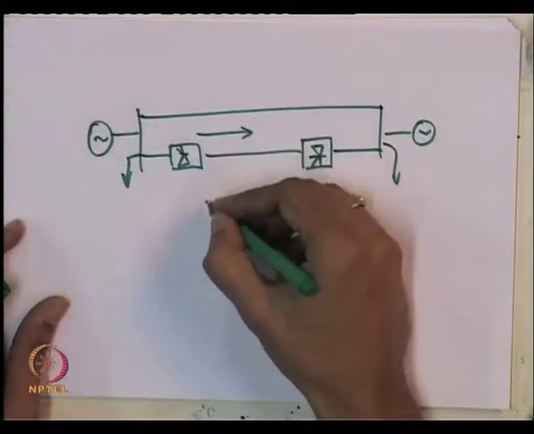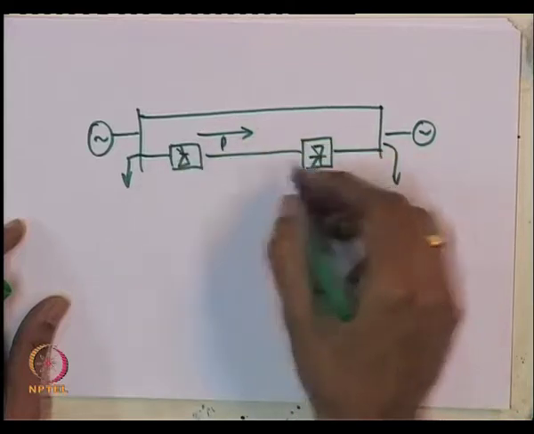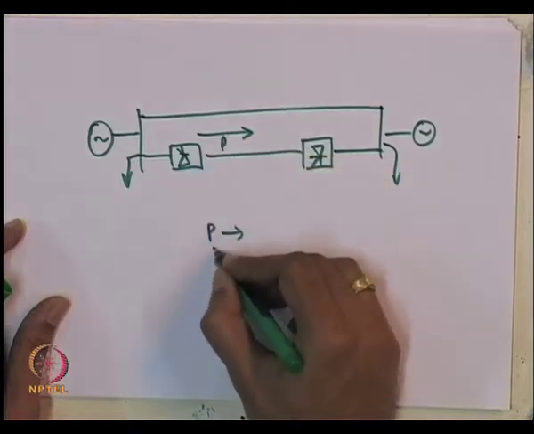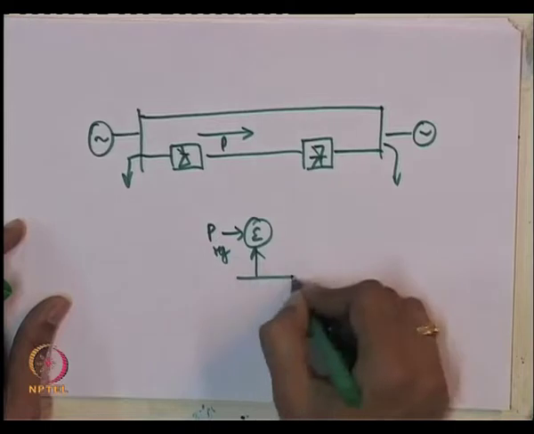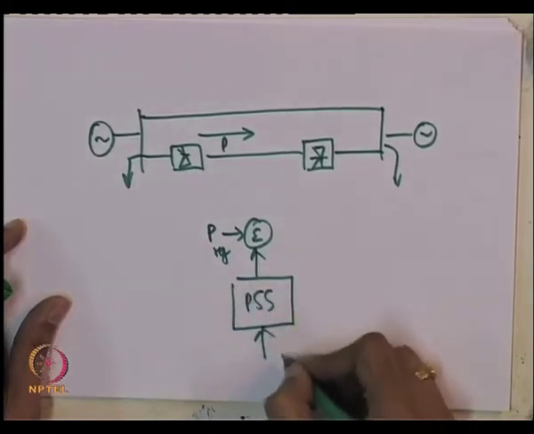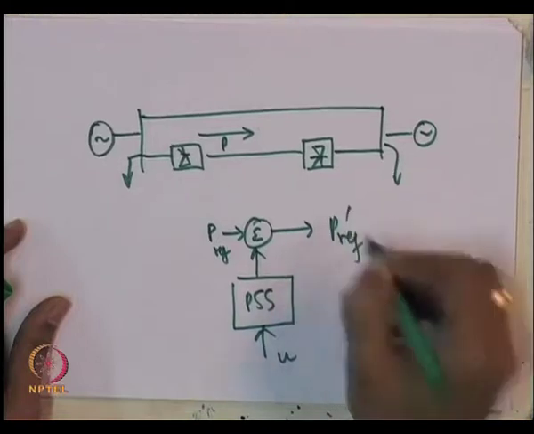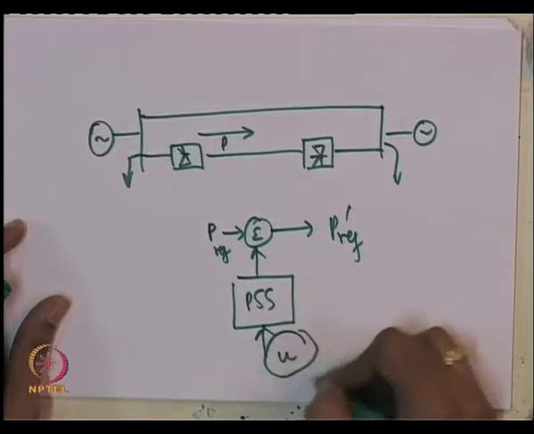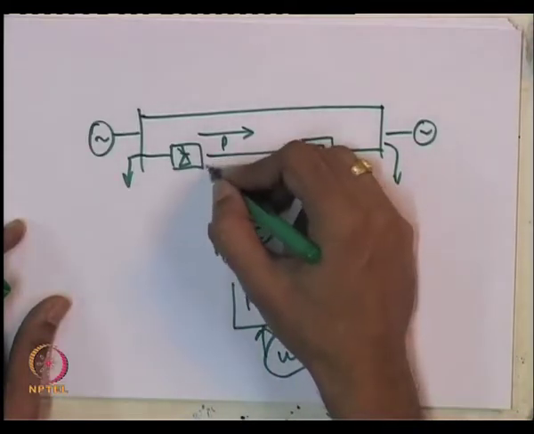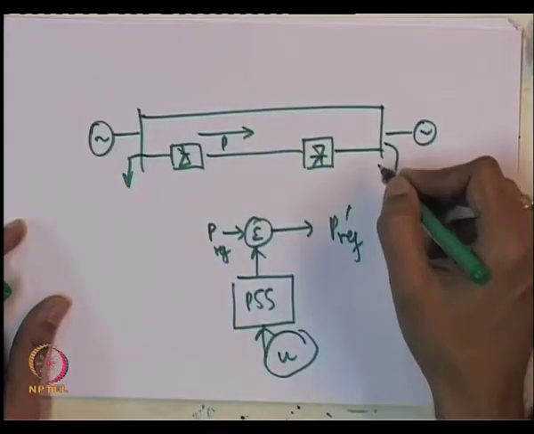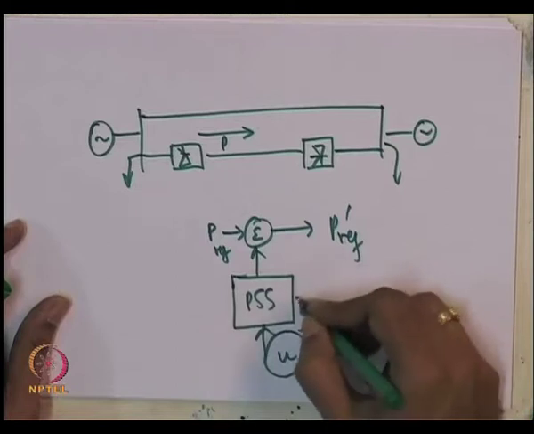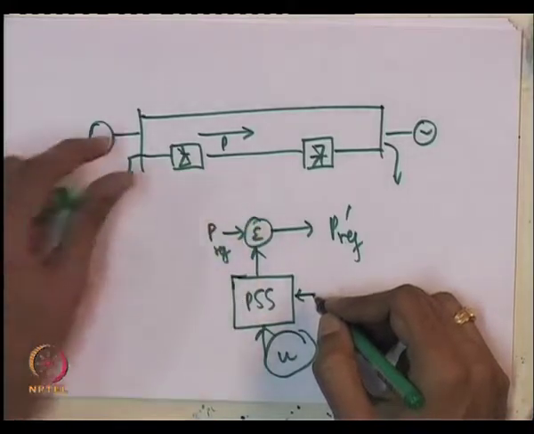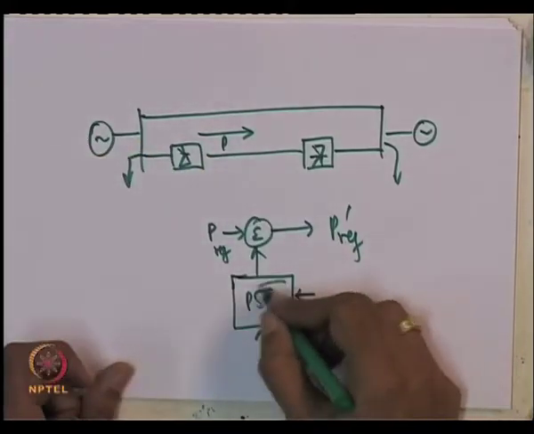Okay. So, instead of having a constant power flowing from the rectifier to the inverter, what you do is the power is modulated by another power system stabilizer. Okay. So, this is P ref dash. So, you can take a signal which has got the swing mode observable in it and modulate the power here so as to get damping. Of course, the most important question is how do you get damping? You have to design this power system stabilizer to modulate this power so that it induces damping. So, actually this involves some design again.